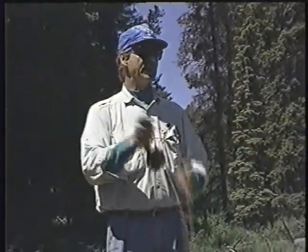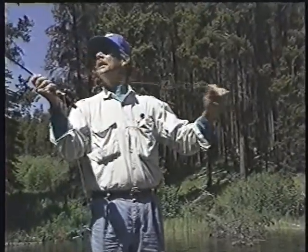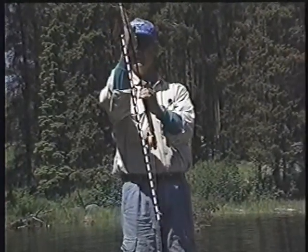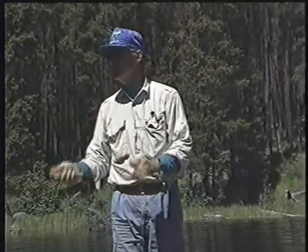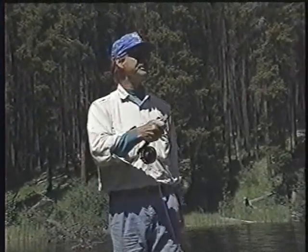The big problem that people have is this: watch my right hand as I pull back with my rod. The right hand has a tendency to want to come up to the center, and that's why a lot of people have trouble learning the double haul. They pull away, and the right hand comes up here — now you don't have enough angle to make your front cast. That's why we recommend throwing sidearm, so you can watch the cast.